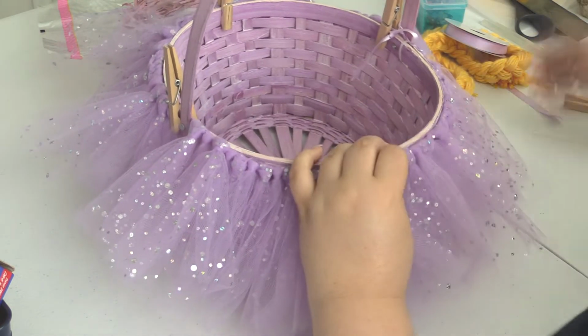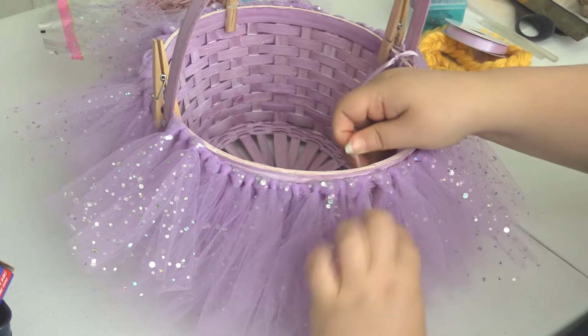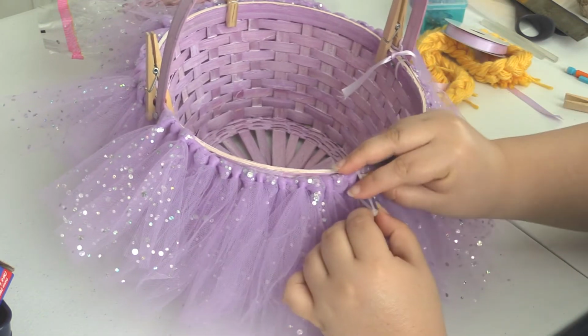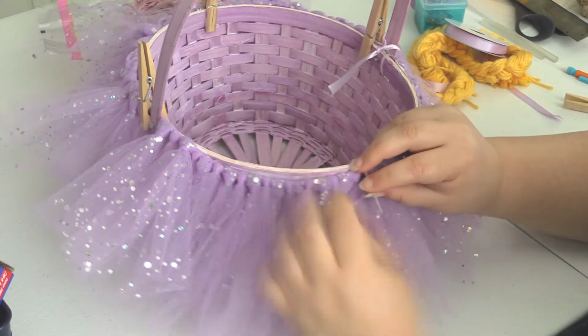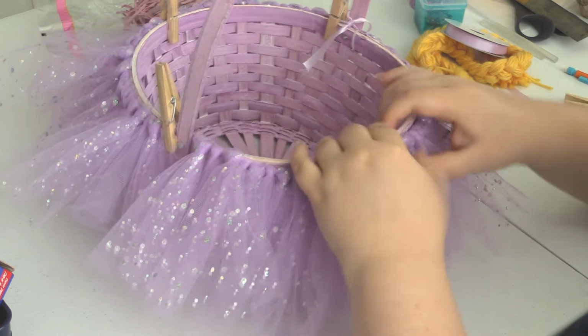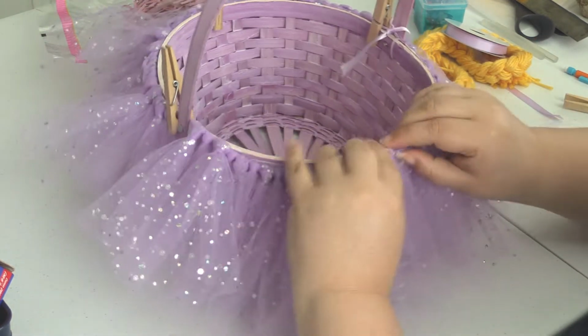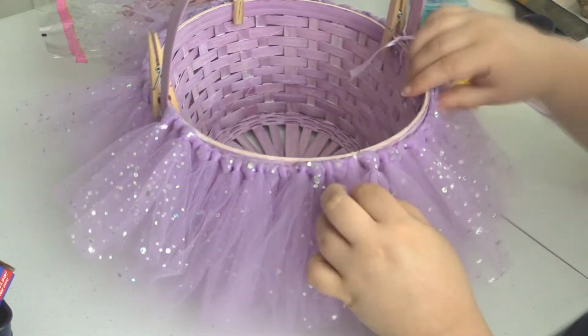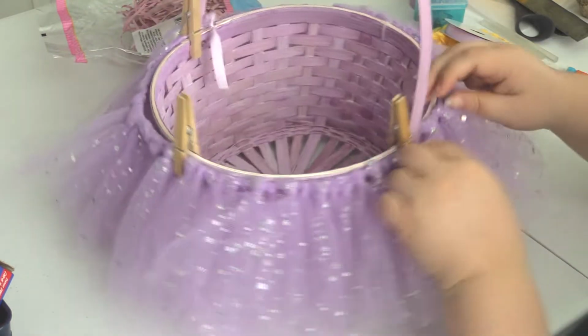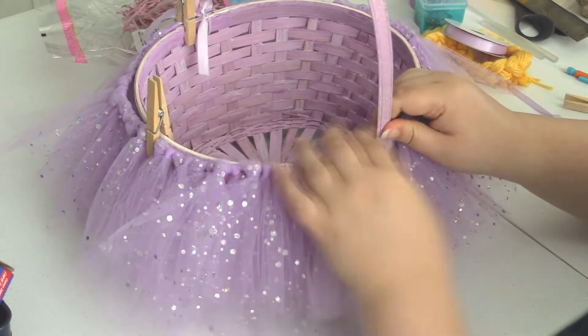So I attached a zip tie to either side of the handle, on both ends of the handle, and then one on either end of the basket. And they hide really nicely underneath the tulle. You just clip the ends and you really don't even see them.